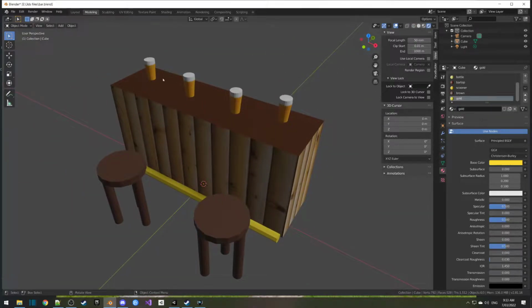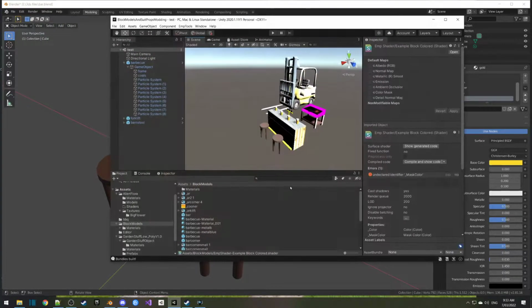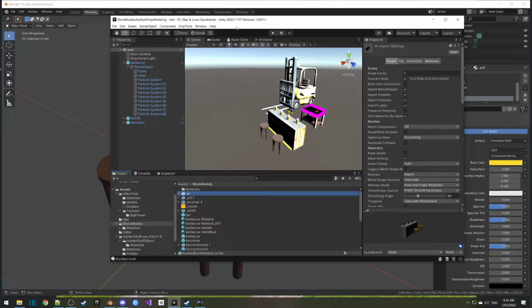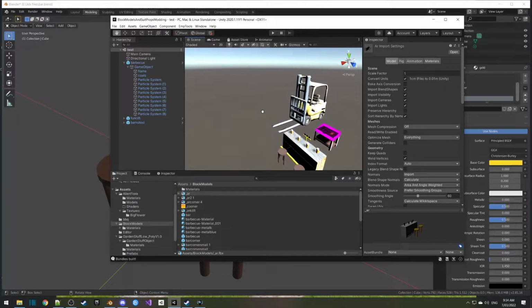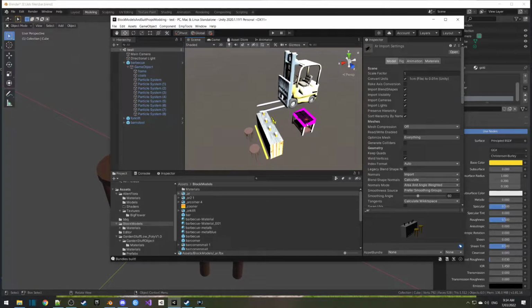Okay, so I exported that as an FBX file, and then I put the FBX file into Unity. Now the developers provided this Unity project, I guess you'd call it, block models and suit props modding. They added some tools into it to make it actually possible to add the models in, because they don't want just assets being added into folders, so they actually have a bundle that they use, and so that's how it's done. This is a barbecue down here.